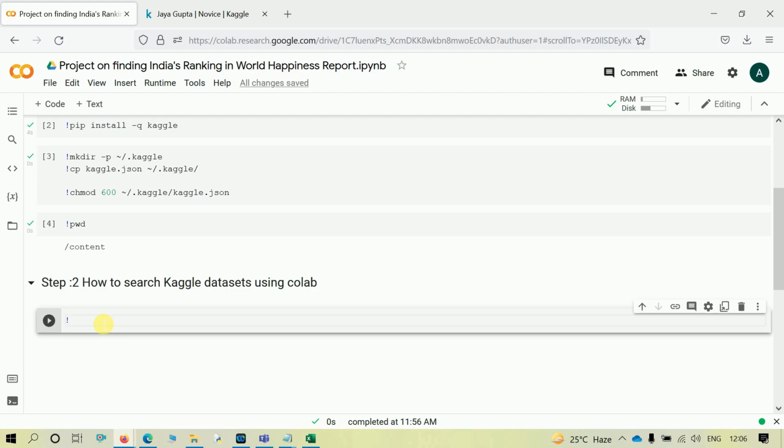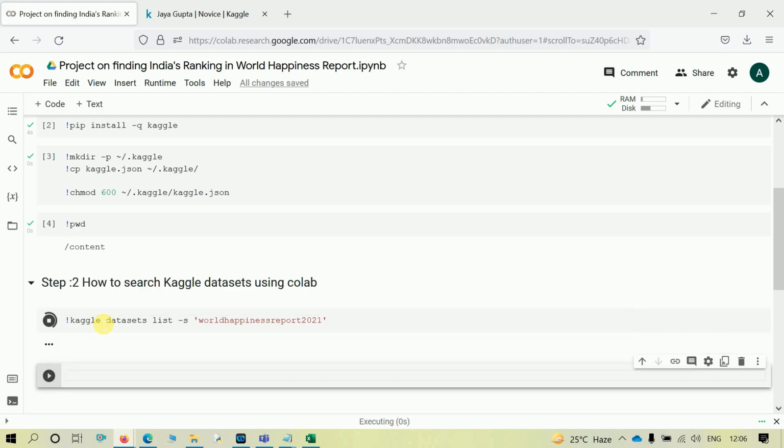Let me write this code. Kaggle datasets list and option s, and then we will write our string. Here I'm downloading the 2021 report.